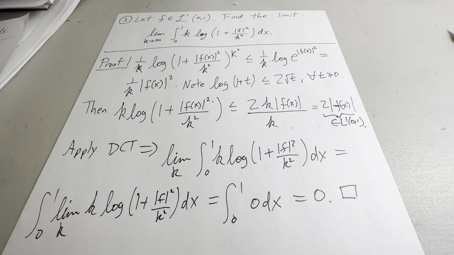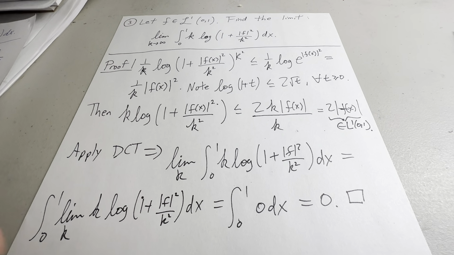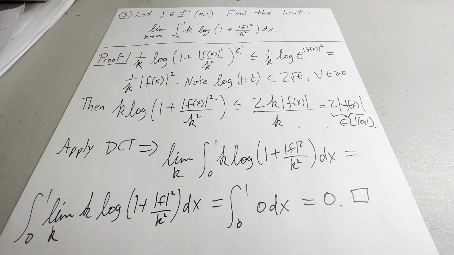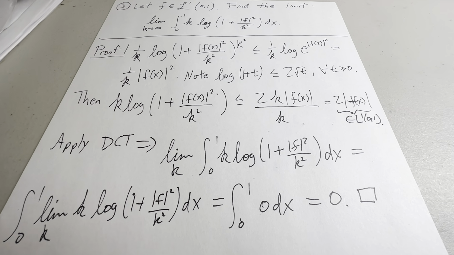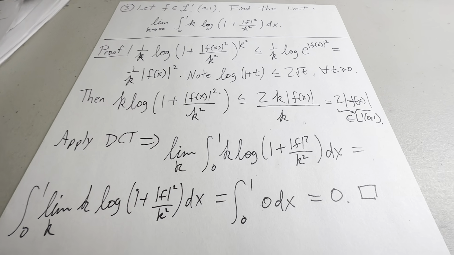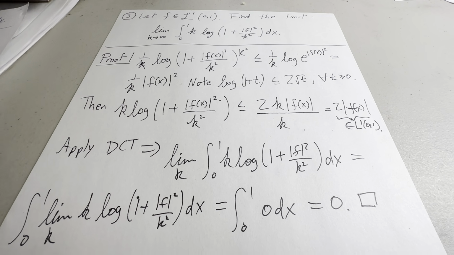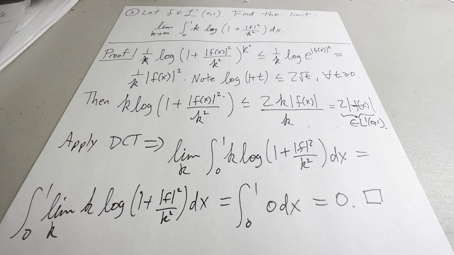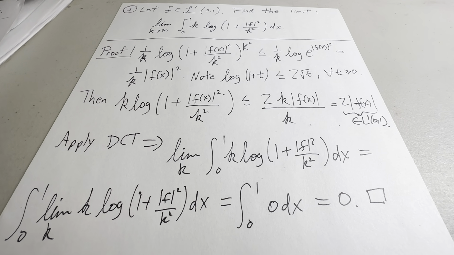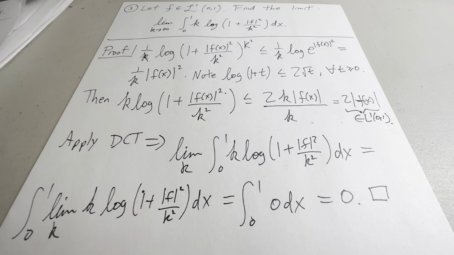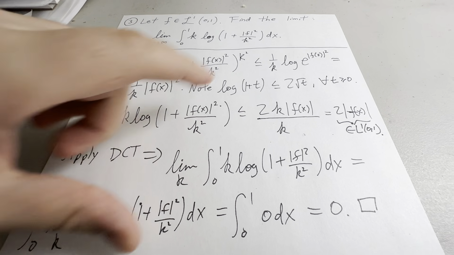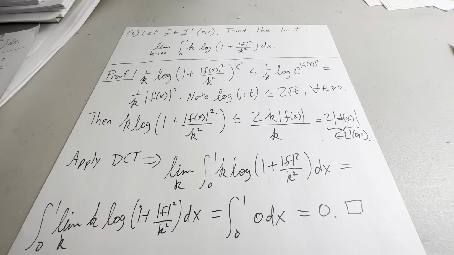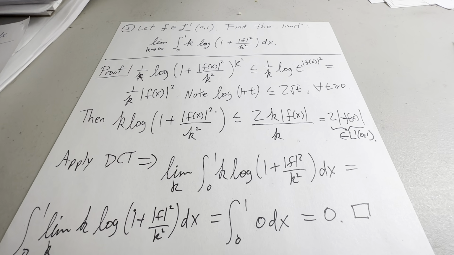I like this problem. I found it on the internet somewhere, and there have been qualifier-like problems that resemble this, but I haven't seen a problem exactly like this on a qualifying exam. I've seen stuff in the neighborhood of it, and if I was writing a qual, this would be an optimal problem to choose. It's not super trivial. There is some thought because you need to make this observation here. You need to observe that dominated convergence is involved, and it's also not too long to do. So I like this problem, and I thought I would show it to you.